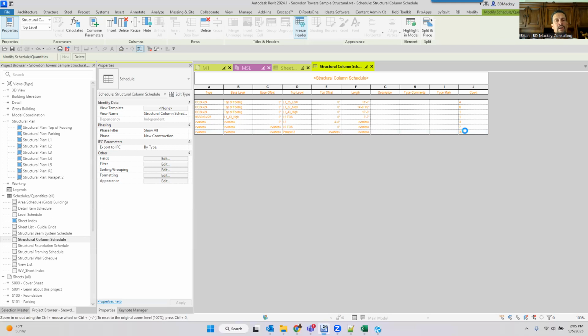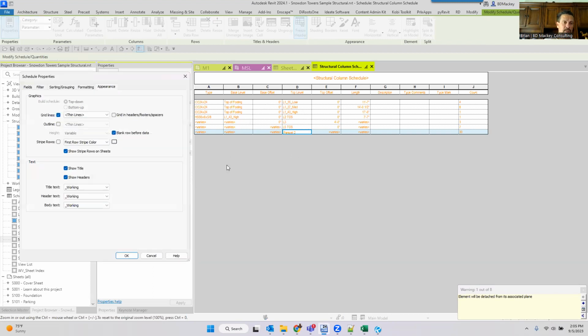So whenever you see that varies, that is based on your sorting and grouping. The other thing about this that's really, really cool also is that sorting and grouping, or the word varies, when it came out, that was in 23, I think, or 22.1, one of those. If you don't like the word varies, sorry, it's on formatting.